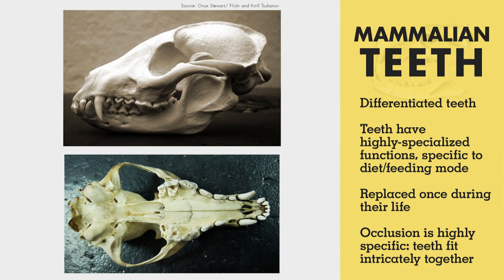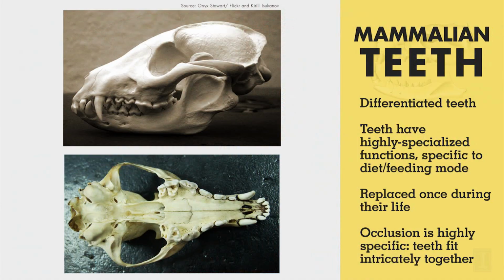That would be very useful for them in the wild, I suppose. If you get in an ordeal with your prey and you lose a tooth, that's a very debilitating outcome of that interaction. So reptiles can continue to replace those teeth, but mammals only have one chance to replace those teeth. And so that's a distinguishing feature of the class Mammalia.